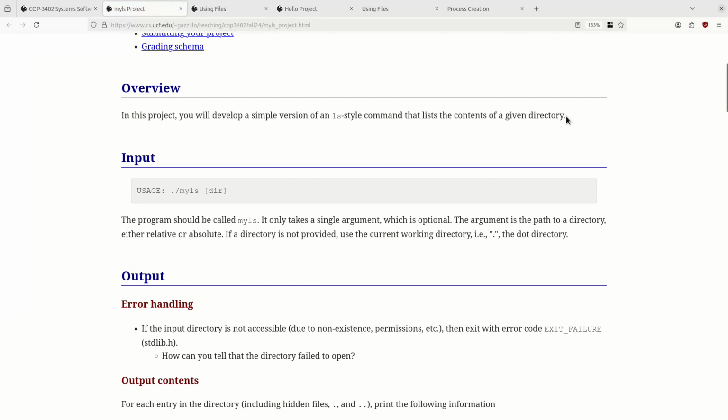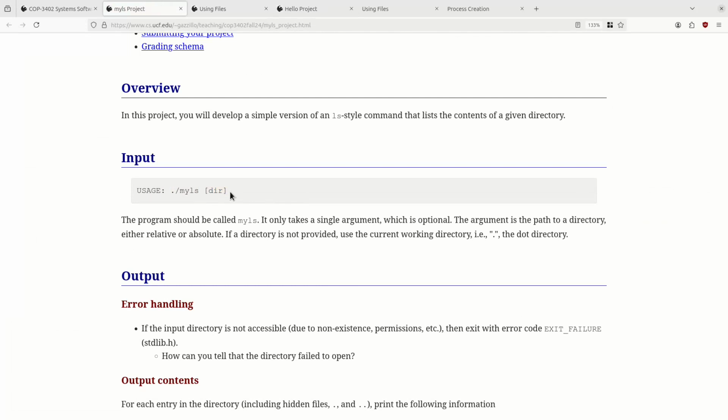At its core, it's going to list the contents of a given directory. The usage is here. By convention, when you see these brackets around an argument, this is the program name that you're running, and this is the argument. So how do you read arguments in a C file? Actually, no. That's how you read from standard in or from a file. Yeah, argv and argc. Did you guys learn this in CS1 or intro? They didn't teach about argv? Some people did a little bit.